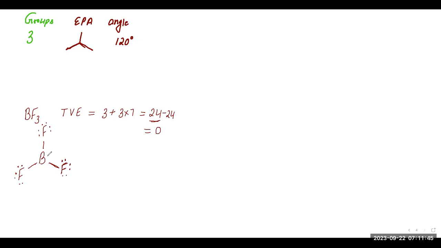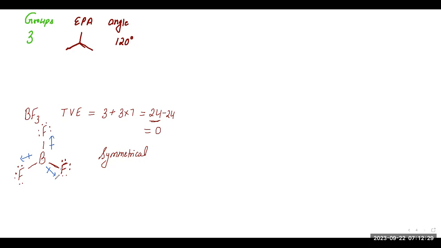Now count the groups around boron. How many groups around boron? 3. Any lone pair? This is not distorted by a lone pair. It's a perfect symmetrical shape. It's symmetrical, children. All atoms are identical, you can see. The bonds are polar. Chemical bonds are polar, yes or no? See the difference here? They are polar. So draw the dipoles. This is a symmetrical shape given by nature. Trigonal planar. If atoms are same and there is no lone pair, it's symmetrical.